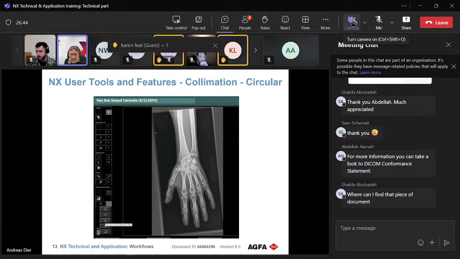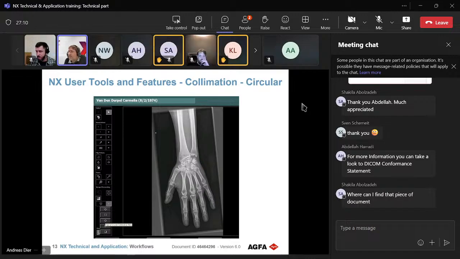Where is the question? Yes, Karen? What version of Musica is necessary for free rotation? It has not too much to do with the Musica version. You can have it with Musica 2, you can have it with Musica 3. In fact, what you need in this case is a certain minimum version of the NX.